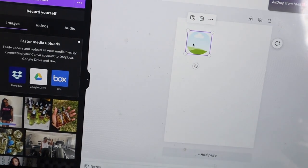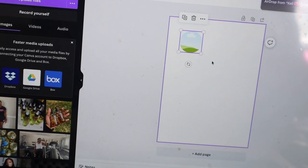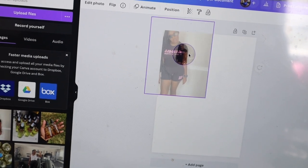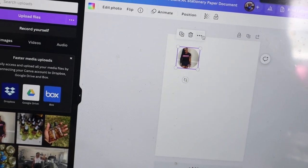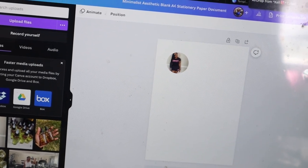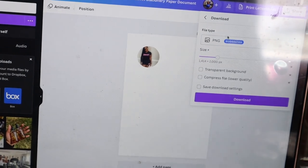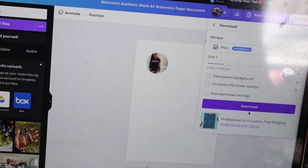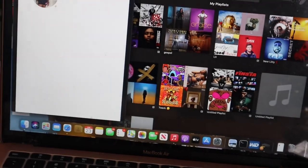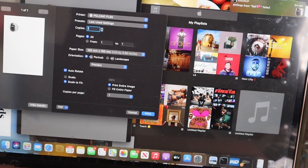So we're going to upload that picture. I forgot the size, y'all. I'm so slow. We're going to try that one right there and see if it works. Press download, PNG, whatever, download. Oh, I can already tell it's huge. This is not it.